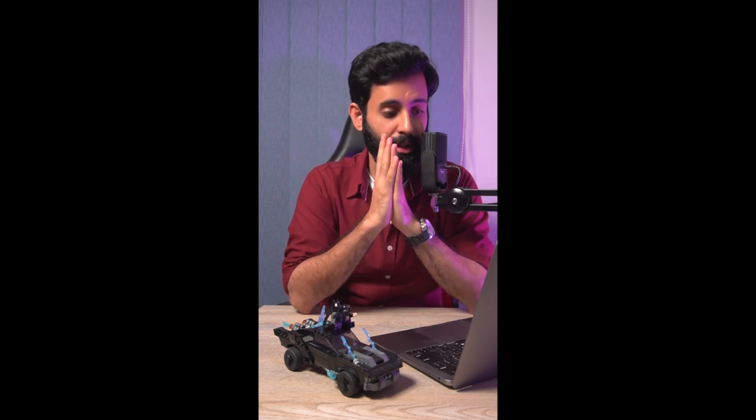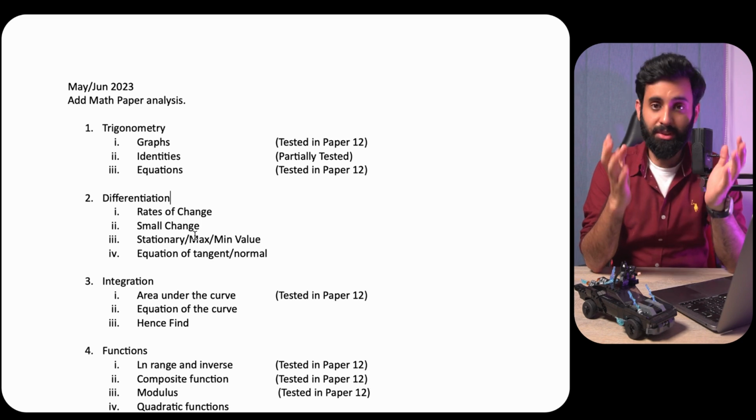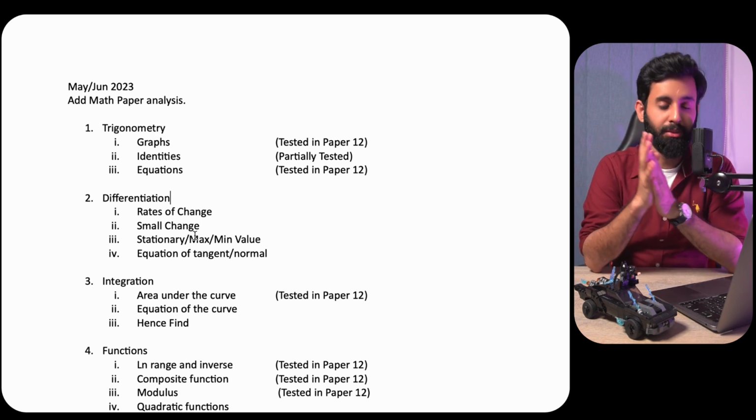Okay, so enough about what's done. Now let's talk about what is left. And even then, I should mention that irrespective of whatever paper 1 was like, don't worry too much about it. It's done now. You can't do anything about it. But what you can do is you can do amazingly well in paper 2 and save your grade. From tomorrow, inshallah, I will be starting live stream as well. So you have that to benefit from. So let's make these 4 or 5 days that we have count, and let's make sure that we all ace the paper.